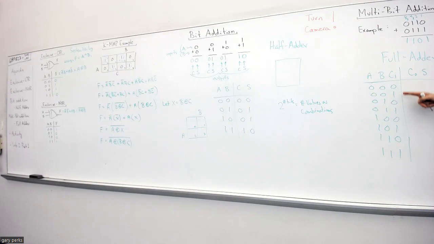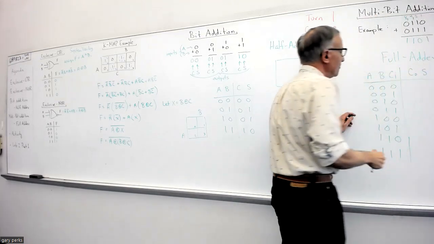Okay, notice also these patterns. The least significant bit of the binary count changes every row: 0, 1, 0, 1, 0, 1, 0, 1. And then the next bit goes in twos: 0, 0, then 1, 1, 0, 0, then 1, 1. And it would just keep going like that. Then this column here goes in 4s: 4 0s and 4 1s, and it keeps going. If you had another column here, it would go in 8s. So there's a pattern to these binary numbers. I mention that because it's good to know, to double check that you didn't make a mistake and put something out of order.